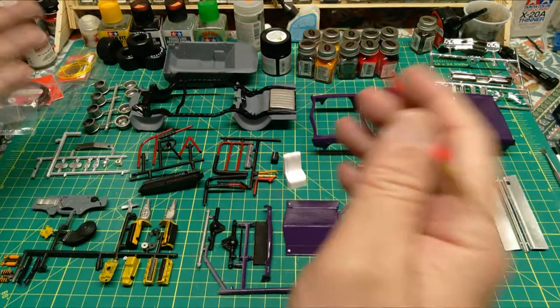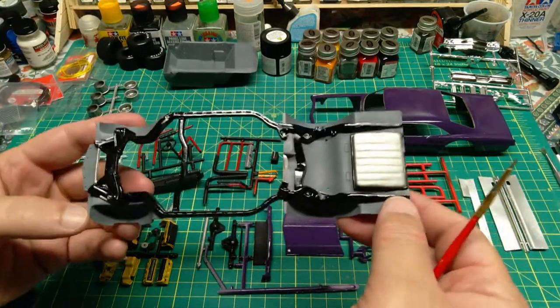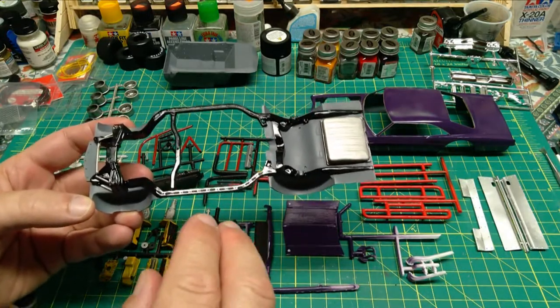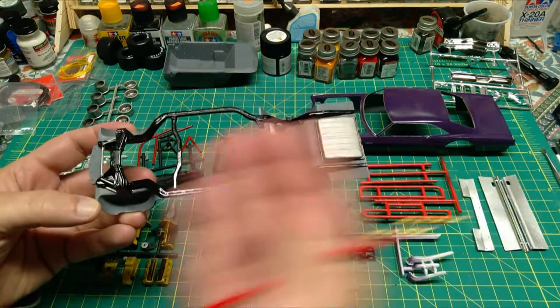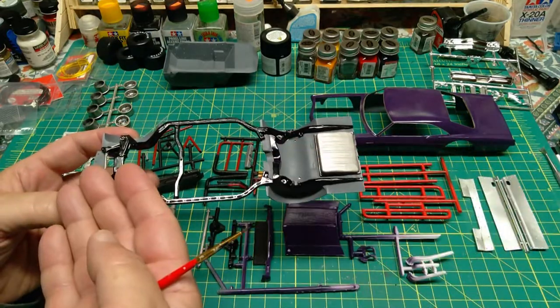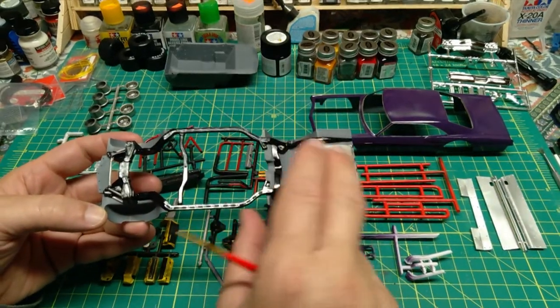So, speaking of underneath, let's take a look at this chassis. Now, this is a little bit of a compromise the way that they did this. Normally you either get a whole lower body pan with the frame molded in as one big assembly, or you get a floor pan and then the frame as a separate piece and you glue them together.